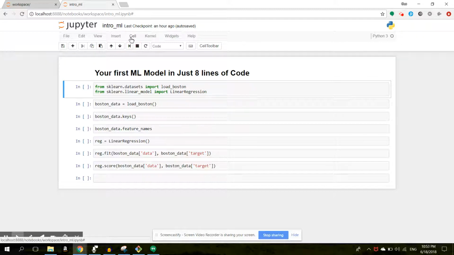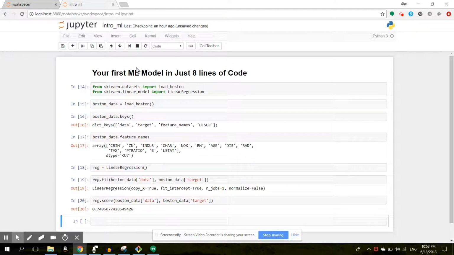So let's go through, and I'm going to run all of this, and we're going to step through it line by line. First off, we have our imports. We have to import the data itself, and Scikit-learn comes with some really handy data sets. We're going to grab the Boston housing prices one. Then we're also going to import our model, linear regression. Over the course of these next few videos, we're going to go way deeper on the different types of models. Right now, we're going to start with something relatively vanilla just to get your hands dirty, but we're going to go way deeper here, I promise.